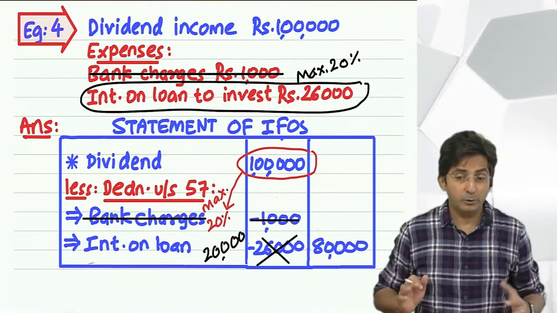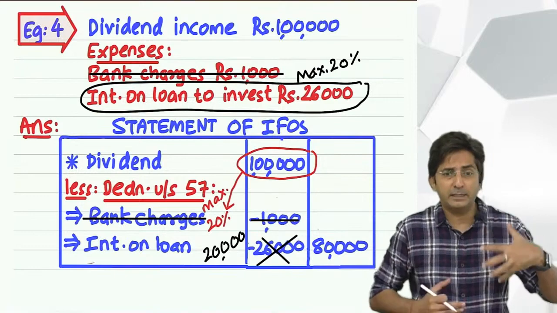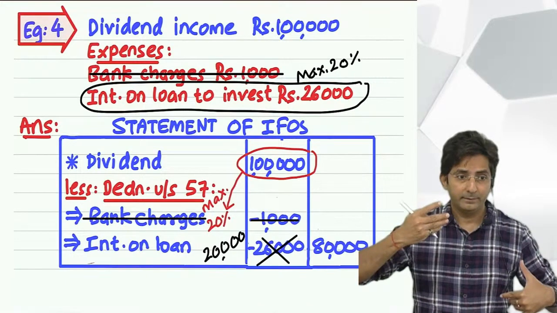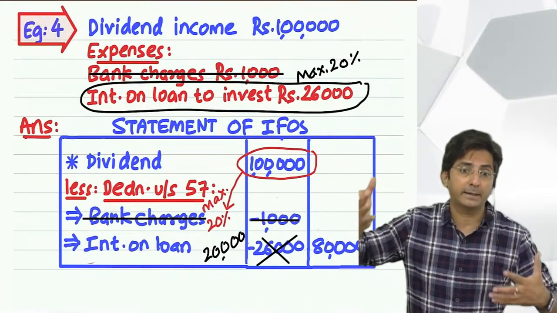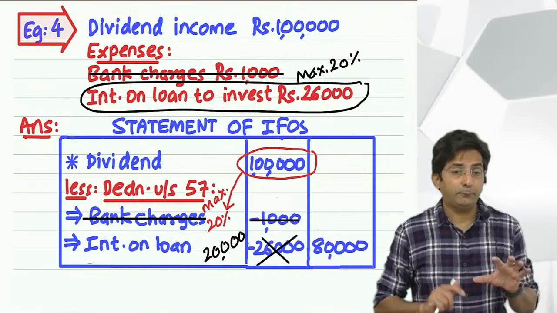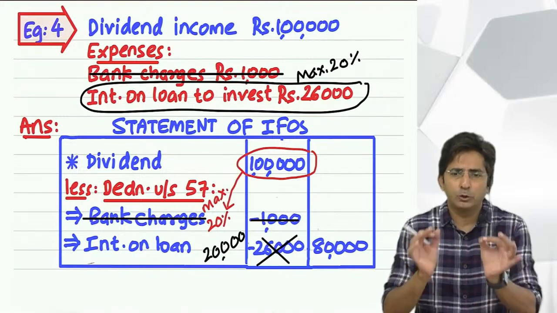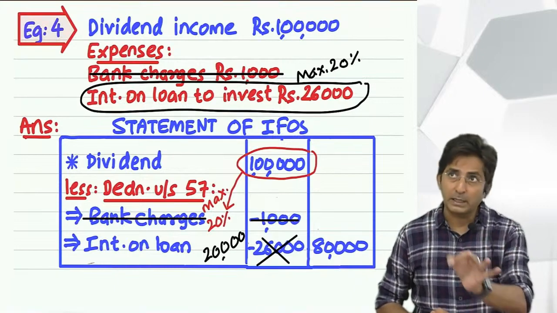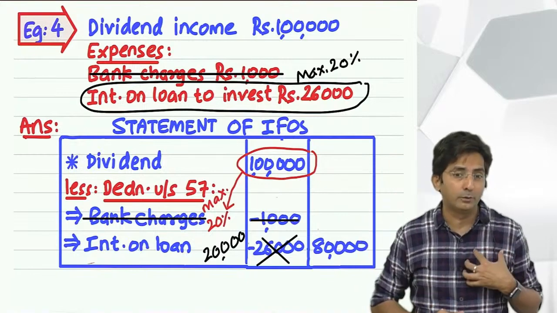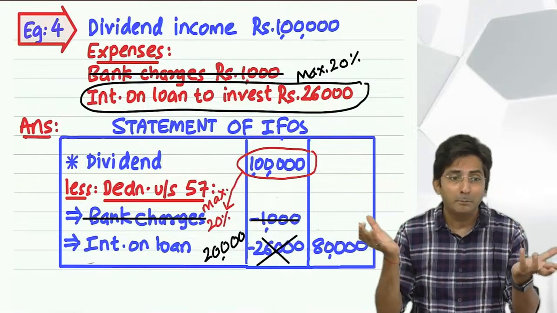I can invest. But you know, rich people also take big risks by taking loans. They take the loan, they have the daring to take the loan. So they have to respect that daring also. When they have the guts to invest in the share market, you have to also respect the daring of taking the loan. See, if he has not taken the loan, if he has invested his own money, then the government will have zero pity. Then the government will say, whatever dividend you earn, pay tax on that. But if for earning the dividend you have taken the loan, we respect that. Because although in our eyes rich people have so much income, they take loans also.